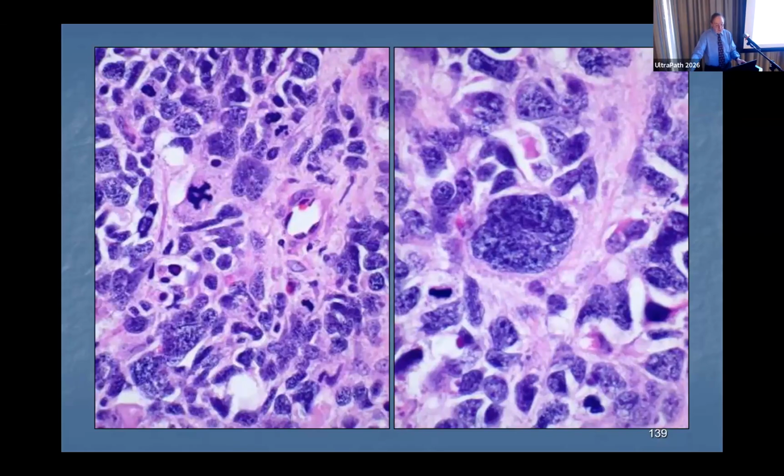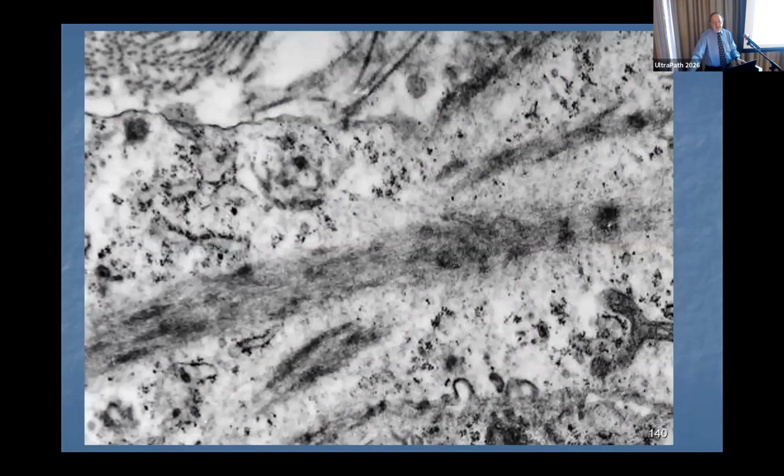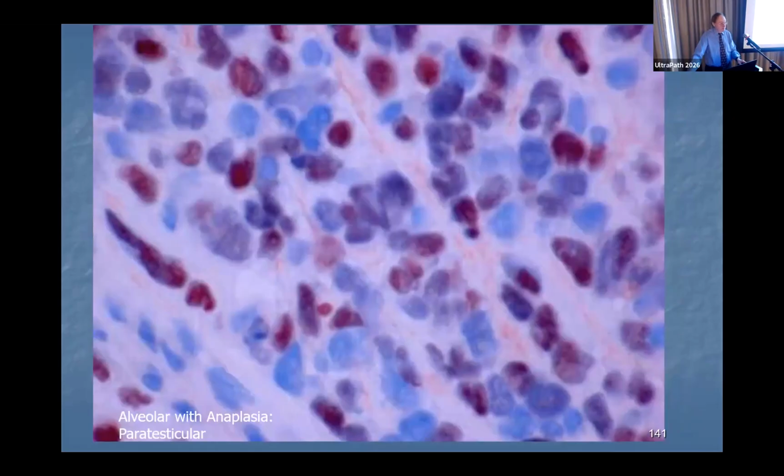This is a child that had a soft tissue tumor, and they thought that this fit very nicely with a pleomorphic undifferentiated sarcoma. You can see there is definitely great pleomorphism, with atypical mitotic figures associated with an anaplastic look. When we got to the electron microscopy, this is what we found. We found myofilaments associated with this. Z-band material wasn't present in every single cell, but myofilaments were definitely present. So I asked them to go back and do myogenin staining. And here you can see the myogenin stains very nicely.